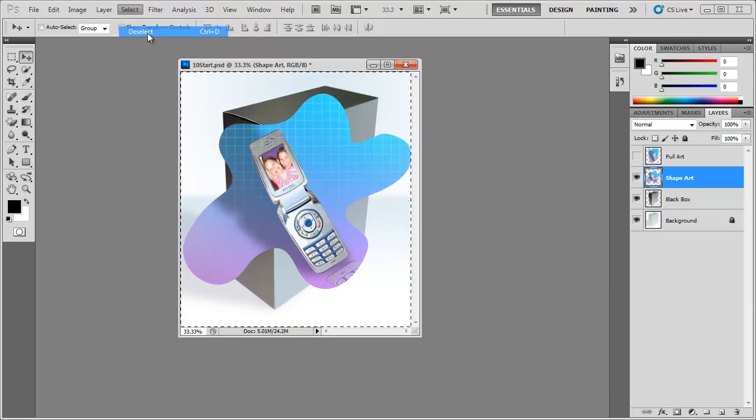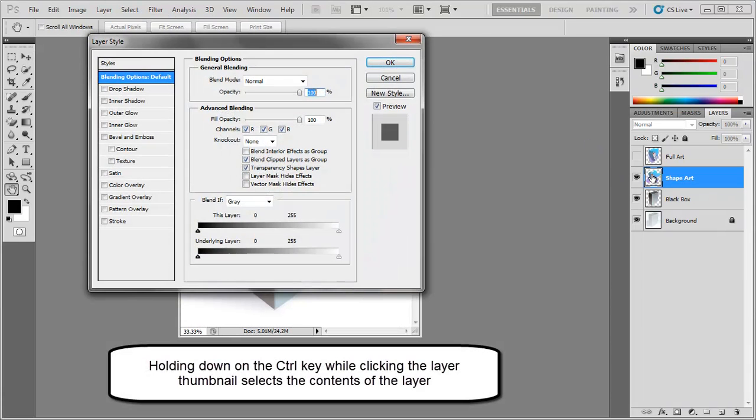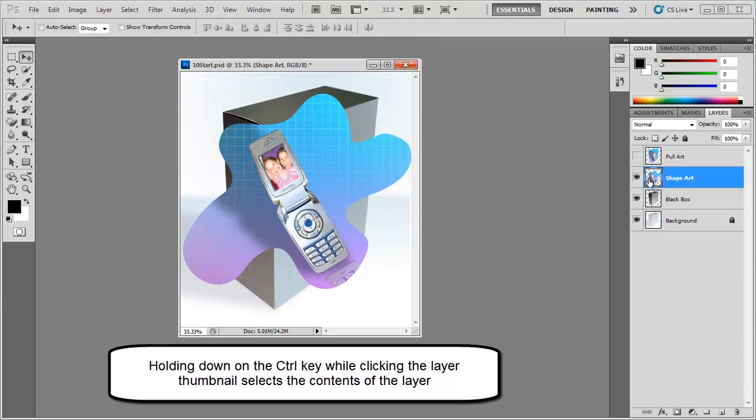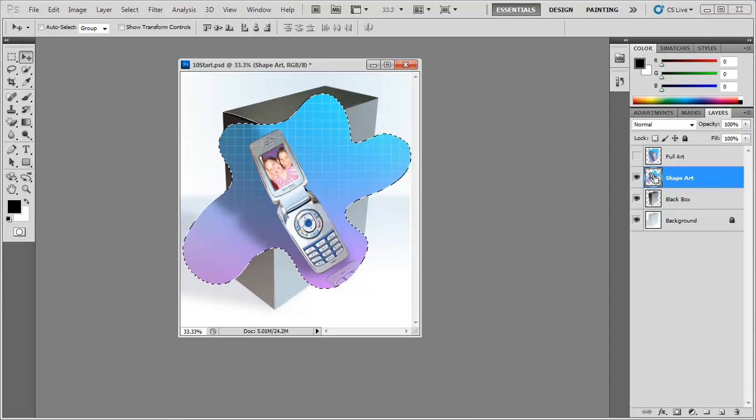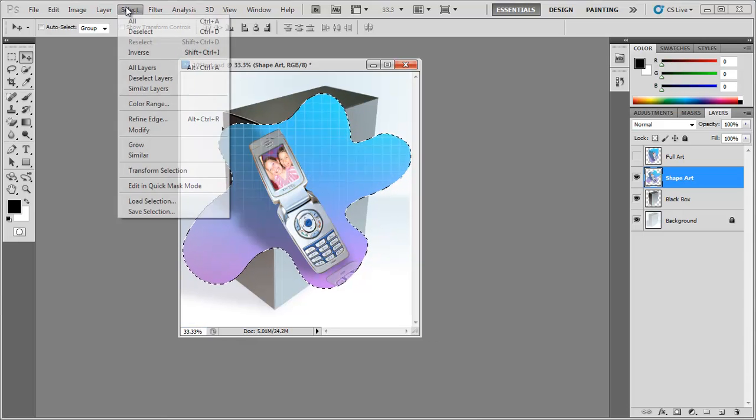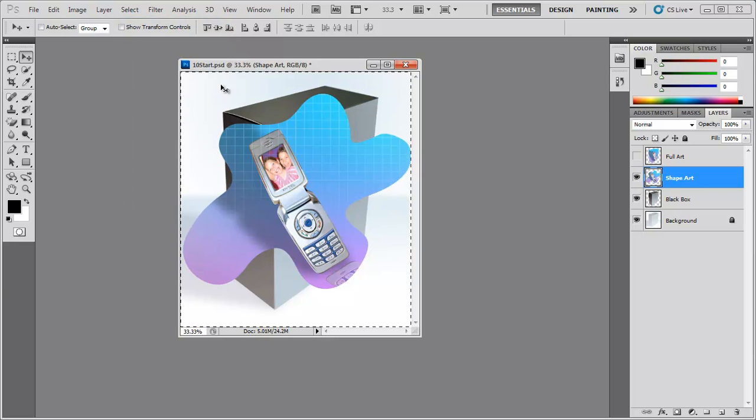I can go to the thumbnail, hold down the Control key and click on the thumbnail of the layer. The minute you do that, you'll see everything selected within the layer. Notice the difference with select all is it selected the whole entire picture, where this one's just selecting whatever's in the layer. Either way, you're fine. I like select all because I know I've got everything in it no matter what. In the thumbnail it doesn't really matter because the rest of it's transparent. So I'm feeling pretty good.